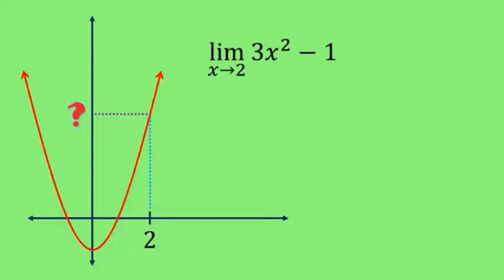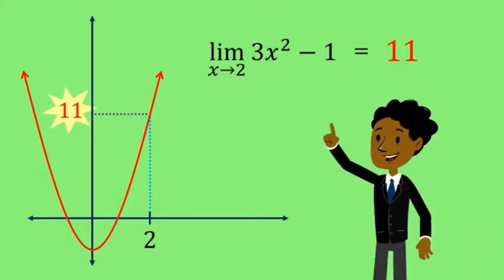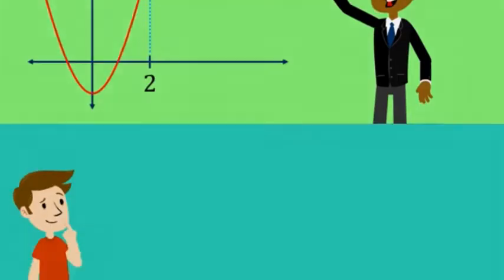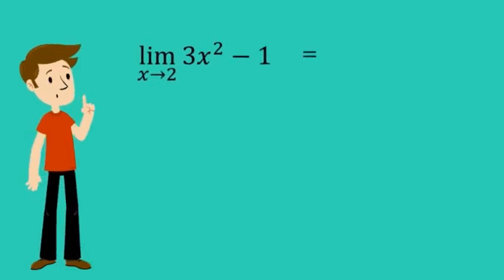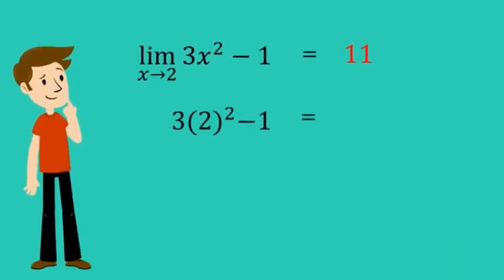So we say that the limit of the function as x approaches 2 is 11. Remember, what I'm really saying here is that we can get arbitrarily close to the number 11. I just have to pick values that are sufficiently close to 2 in order to do it. Now at this point you might be thinking, that's fantastic, but couldn't you have also found the limit simply by plugging 2 into the function? Wouldn't that also give you 11?